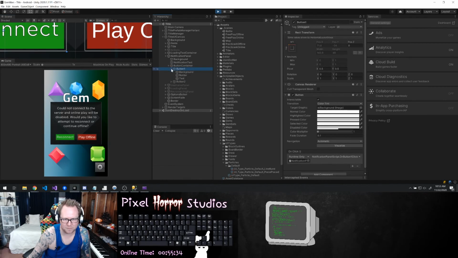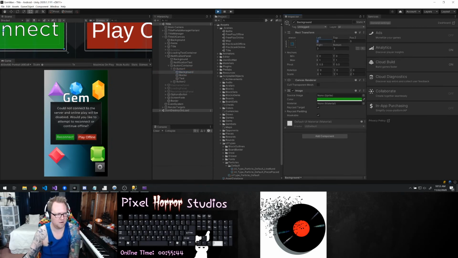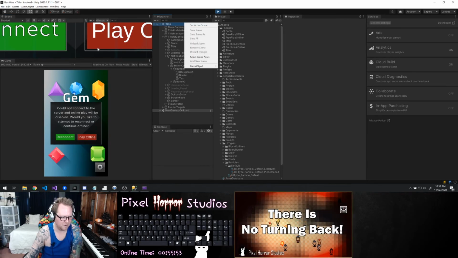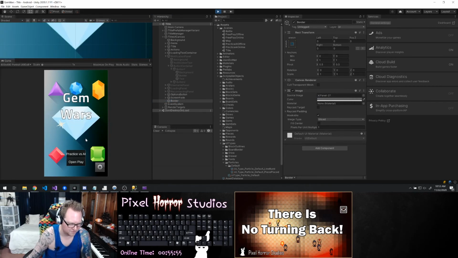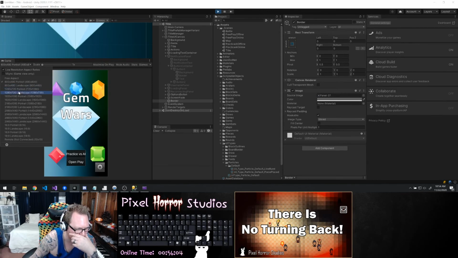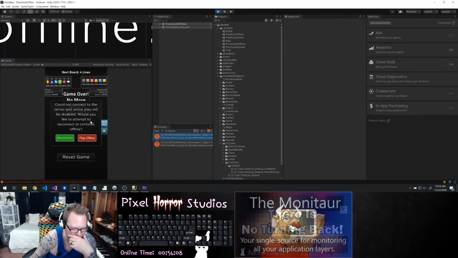I mean, it looks nice, but why is it off? Odd. Kind of looks nice like that, though, so we'll just leave it. Interesting. A lot of these sizes need to be adjusted because of the resolution of the screen.